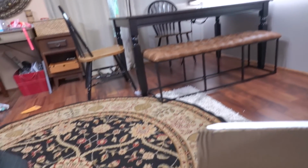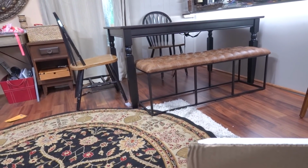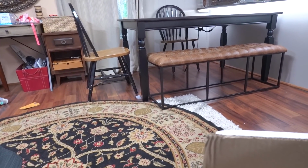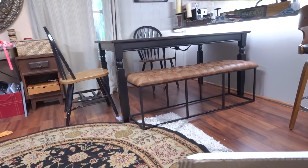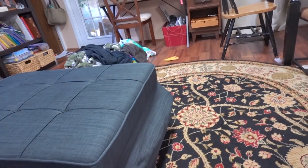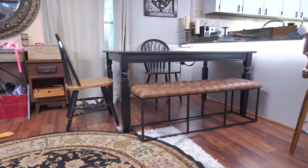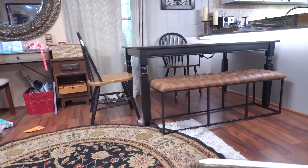Okay, so there's a problem with the rug. Like, there can't be anything here. So I'm probably going to have to take everything up, the rug and everything, or rearrange a rug to just be under there. Like maybe the black one just under there. I don't know if that's going to look weird or not. And there will be like nothing over here. I don't know.